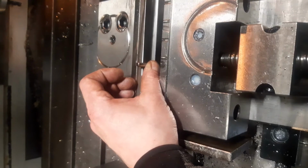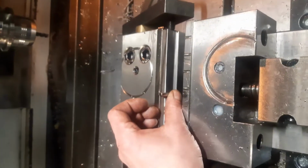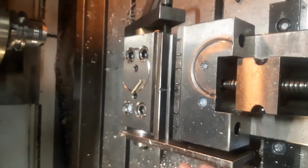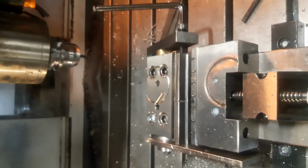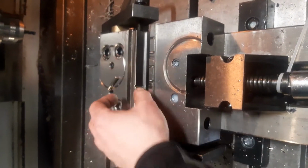So now I have to write the program and machine it. This is the type of stuff that you improvise all the time when you're working as a machinist, when doing new jobs and projects. Well, this is actually a pretty standard thing in a sense, just a little elaborate with that track.